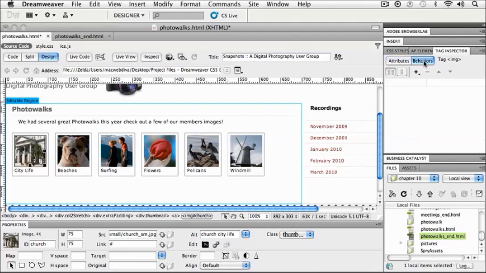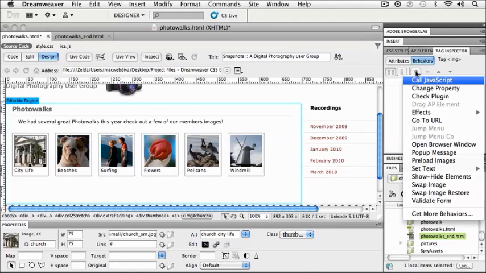And I have behaviors. So in my behaviors, I can call a JavaScript. So for instance, when I work with a form, my preferences here in Dreamweaver are probably not the best for validation. I'm very limited with what I'm able to do. But if I bring in my own JavaScript and call it when I'm trying to validate my form, then I have more powerful access to really the powers of JavaScript.